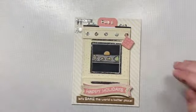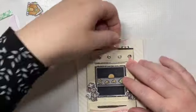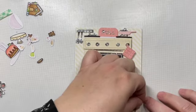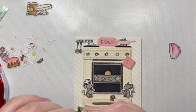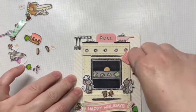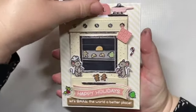We're going to add a little pot holder, which is one of the decorations included in the oven add-on. Then we'll add our mice from 'A Creature Was Stirring,' colored in with warm gray. I put a little pot on top of the stove — that's also in the oven add-on — and then some little holly, a little Christmas tree cookie, a little gingerbread man, and then a little mouse gingerbread man. They fit in so nicely with the sentiment 'Let's Bake the World a Better Place' — we have two little mice working together and these little gingerbread creatures holding hands in the center of the stove.